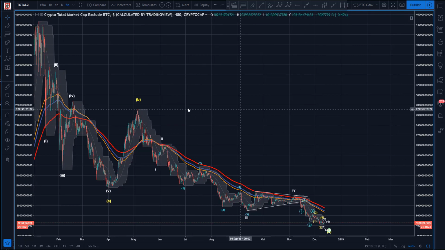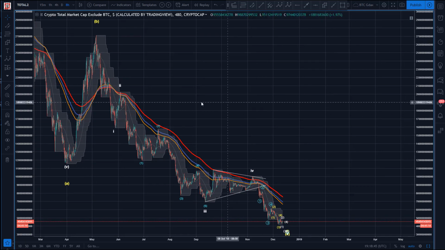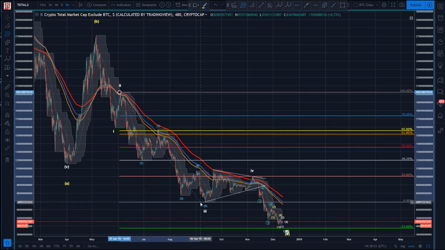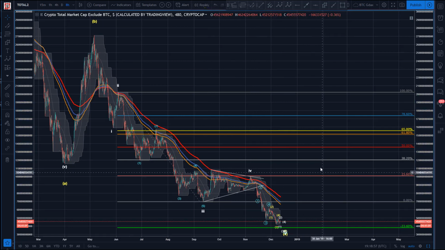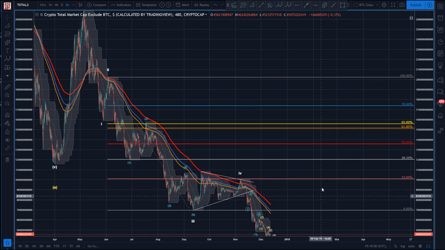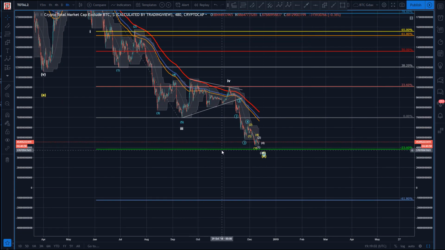It's just different enough so you could go 1, 2, 1, 2, 3, 4, 5. So here's our 3, here's our 4. So we've got a clear impulse. Looks like an ABC into this triangle in the 4. So we can measure. So thinking if that's the 2 and that's the 3, which I think is a pretty strong case for that. So we've come right to the 23 before we head down, and we've got a target. Right? We're approaching that target.